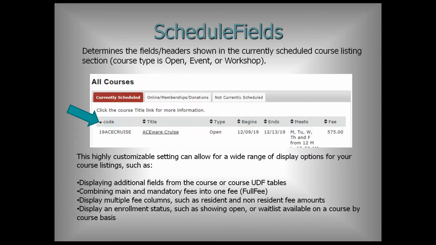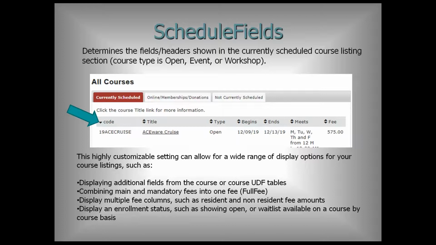You can stick not just fields from your course table or the course UDFs, but you can put in if statements that look at conditional values that say, if this class is full and waitlisting is enabled, then say waitlist available in this column. So you can really use it to customize the ability for students to get an at-a-glance view of a particular aspect of that course.